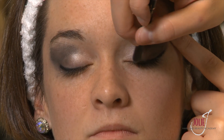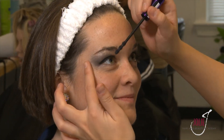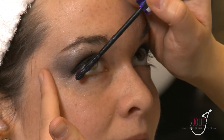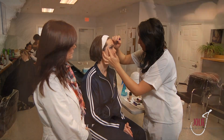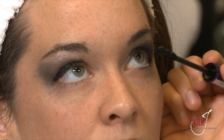A lot of the time in makeup, faces can get lost with all the lights, so the eyeliner will make sure Amanda's face stands out. You can see she's taking small strokes right across that lid, and you can tell how it's going to open that eye. Now that we have finished the eyeliner, we're going to complete the eyes with mascara. Ashley is going to take the mascara and apply the final touch on Amanda's eyes, rocking the brush back and forth to separate the lashes and make them appear larger.